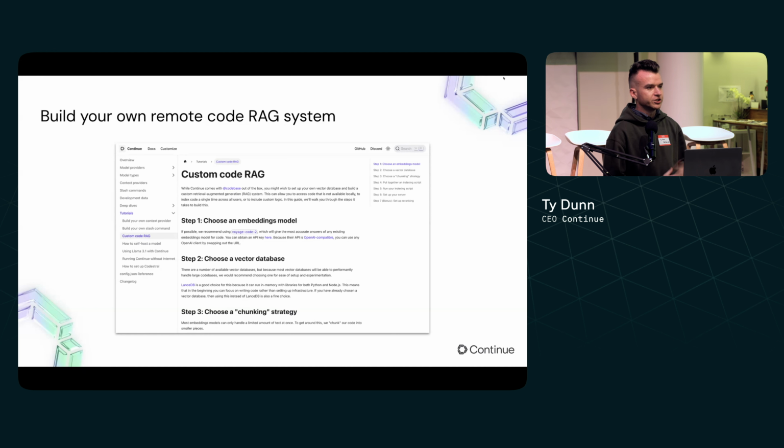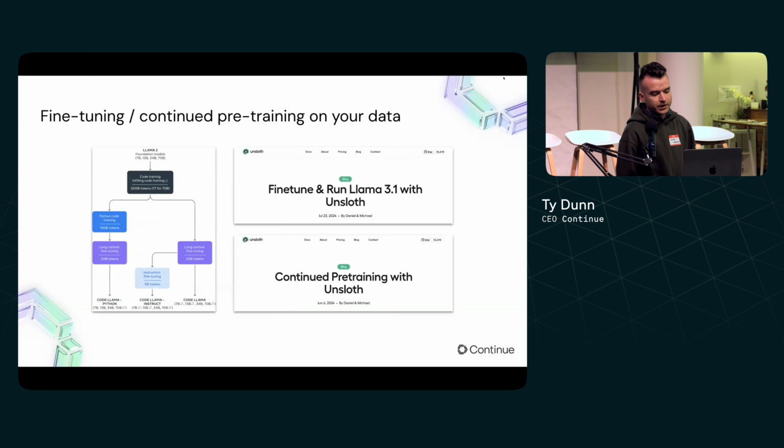creating pretty powerful systems where they're making all of their code data, and even more than that, their Jira tickets, their Confluence docs, data or context that is available for their custom AI code assistant. So in Continue, you can @ the code base and go and grab all of that data, and you have full access to the system that is retrieving those results and providing them as context.